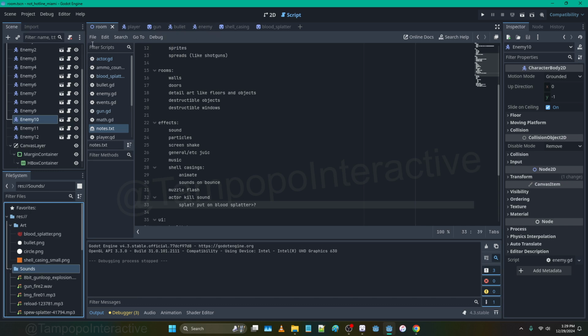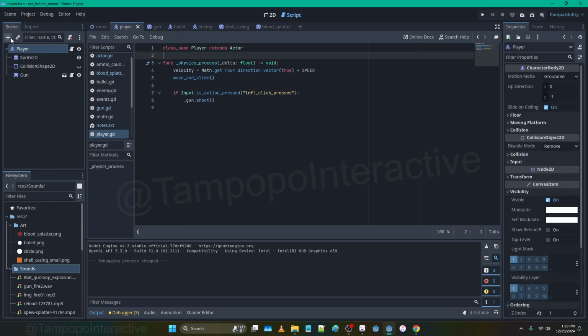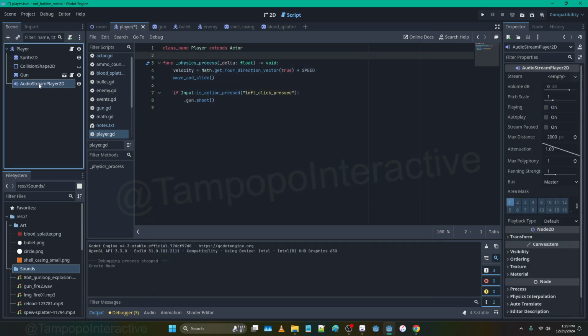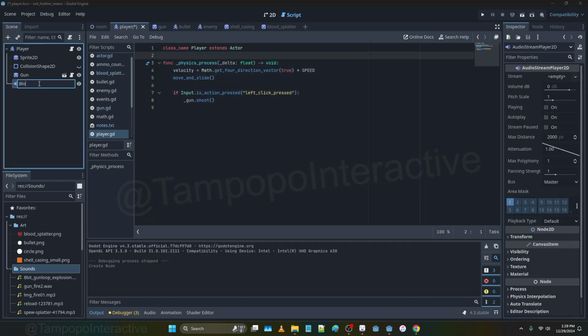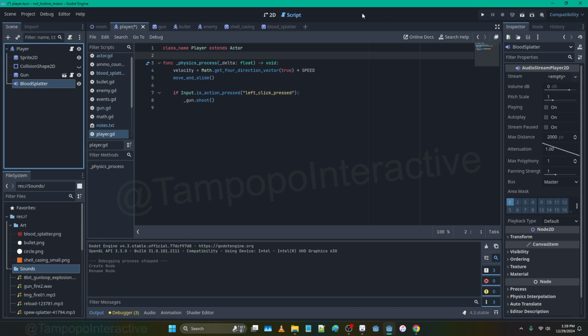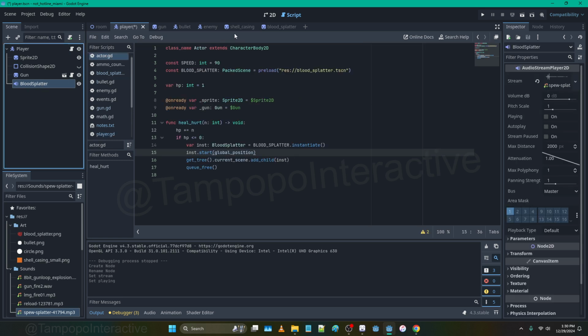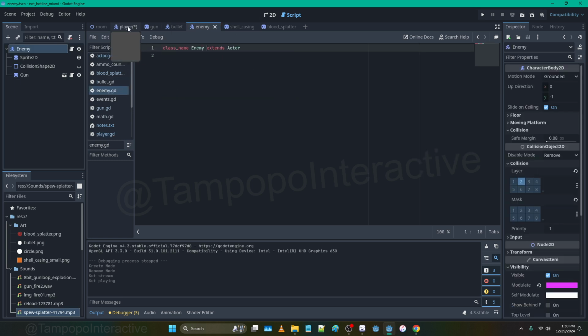Great, so I think probably put that in the actor. So audio stream player 2D, all this like blood splat. Check out actor. Sorry, we're going to have to copy this into the enemy.